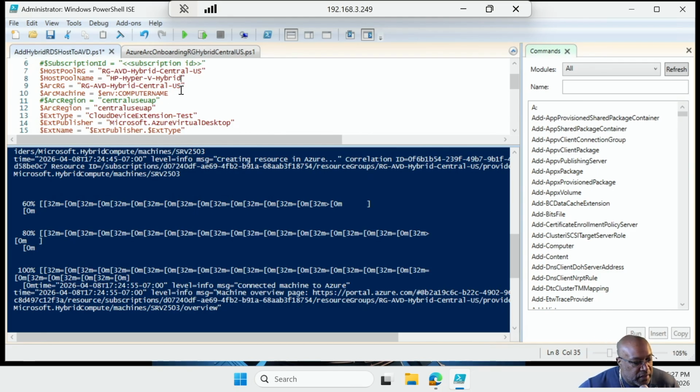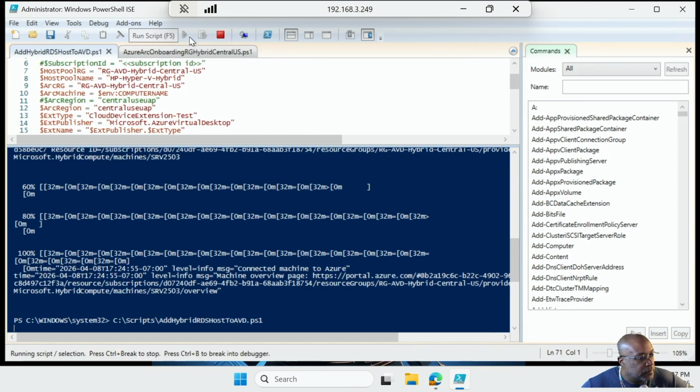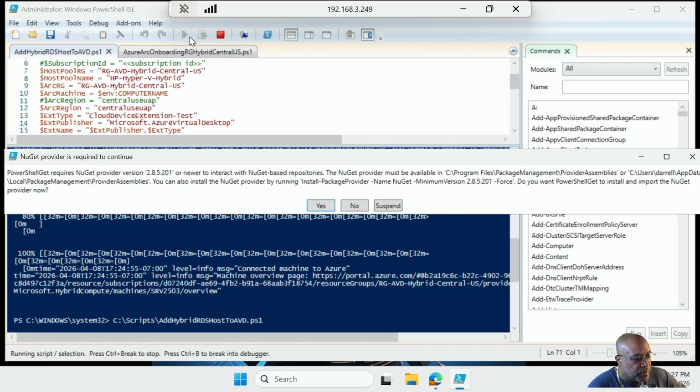All right, and that's all we really need to do for this script. I'm going to go ahead and save it and run it. See what we got. All right, now there's going to come a section in here where it's going to ask me to authenticate. So I expect that the web browser will pop up here shortly.